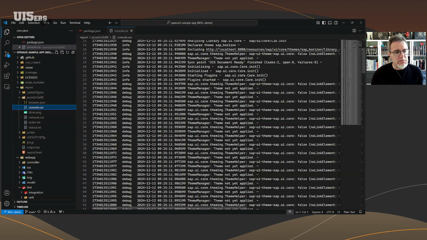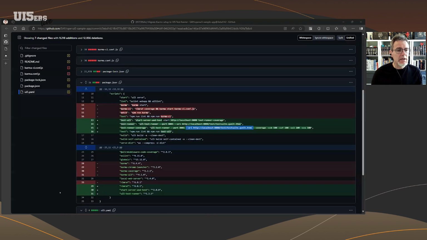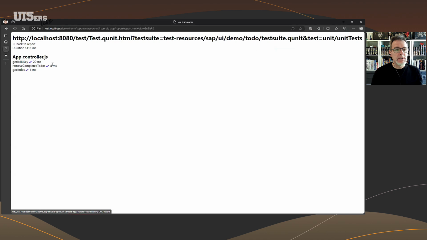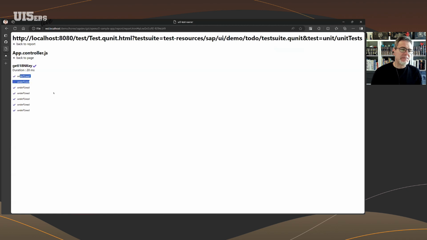So if you need to debug, you have a lot of information that you can gather. On top of the output.txt, there is a report.html, which is actually visible here. This report will summarize all the test execution and will provide you information about what happened and all the assertions which were executed. This one is not really demonstrative because the assertion doesn't contain any message.